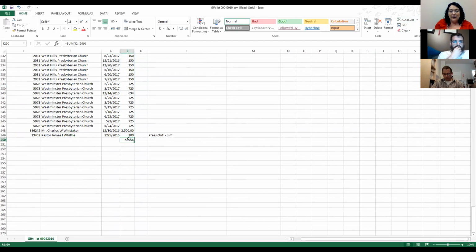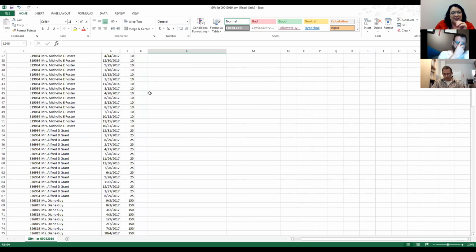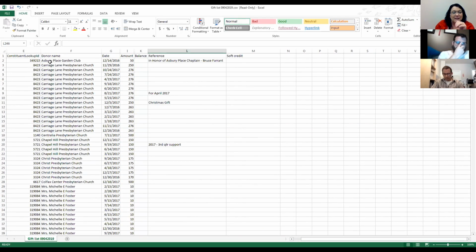Okay, the other thing, auto sum is pretty simple. It's off the home screen, home tab, excuse me. The other thing I wanted to show you is how to subtotal. I was helping a couple people with this just a month ago. I think this is important for a date range. That way you can see if they're given weekly, monthly. It'll help you determine their time frame, how often they give.